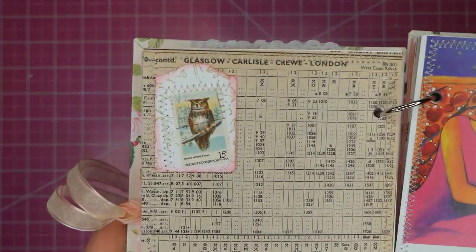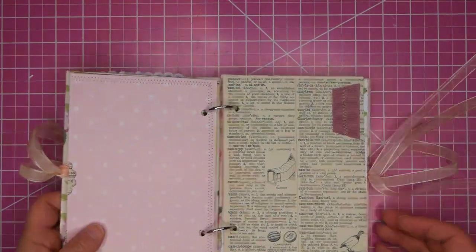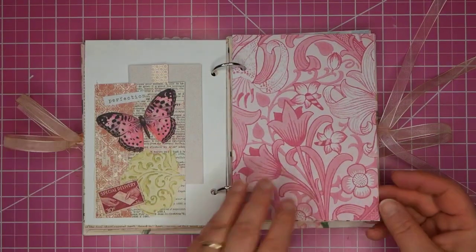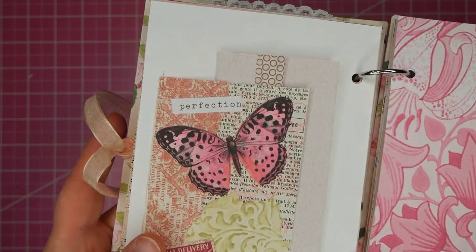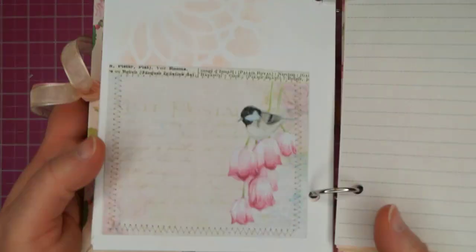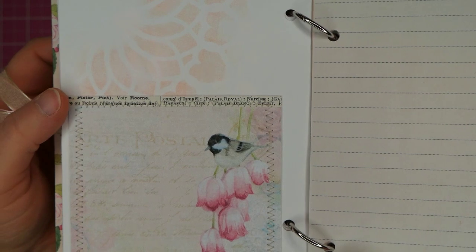It's another pink tag with an owl. Isn't that cute? I also tried to go with some clear colors, but this gives you kind of a vintage feel right here. That one is not as clear a color, but it is found in the papers that I am using. And I used white background for the word that I used instead of off-white. And here I used a not quite pure white paper to go as a background.